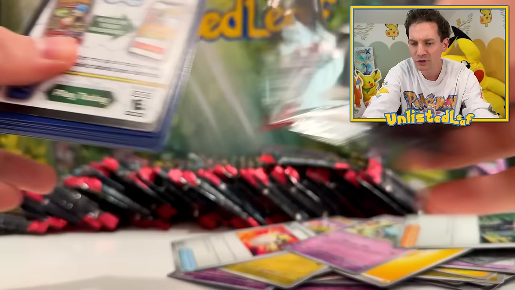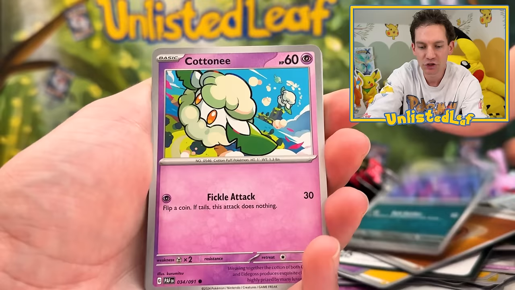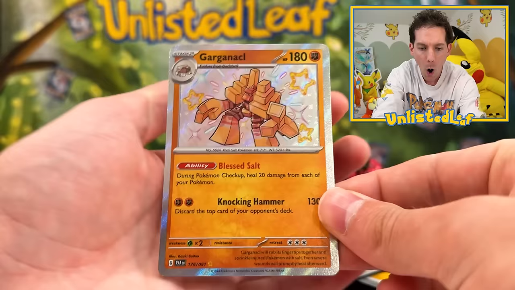I'll also point out, this is only 50 packs, so once we get to the end of this, I can unbox the mystery box. We can pull maybe a full art Charizard shiny, that would be nuts. PSA 10, give that away. And then we got the other 50 to unbox after. Oh, Garganacl! We'll take that. Can we get something else?